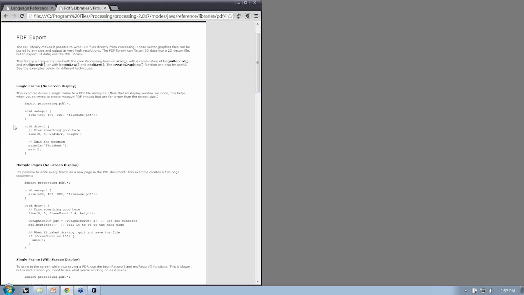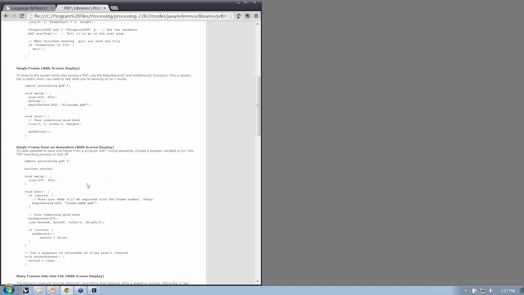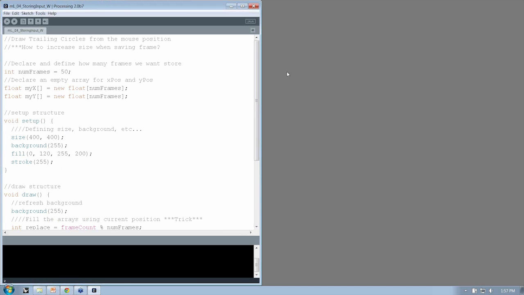And you can use this as a reference to implement it inside of your program so that whenever you hit that mouse pressed, you'll export a PDF instead. And that's vector. So you could open that up in Illustrator, set it to be whatever dimensions you want, and everything will scale without losing resolution. So that's a really good question.